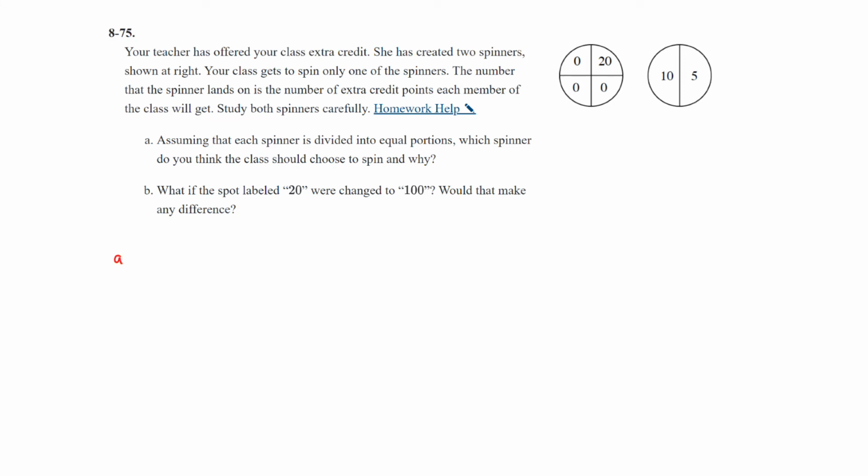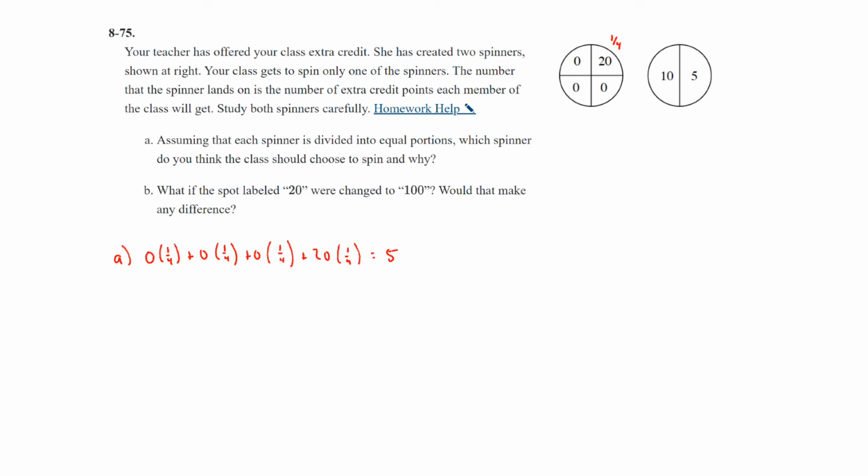So what we can do to get a better idea of what we should pick, we can find the expected value for each spinner. So these appear to be broken into 4s. I'm going to go ahead and write this out, but it would be 0 times 1/4, and then plus 0 times 1/4. Obviously these are all zeros, but it just gives us an idea that each of them are being used, and then 20 times 1/4.